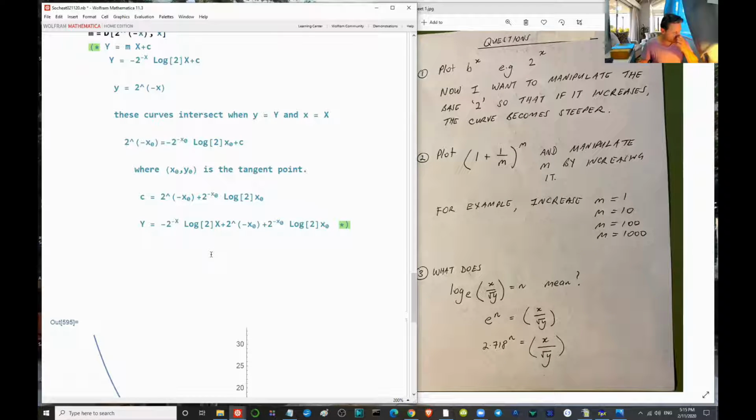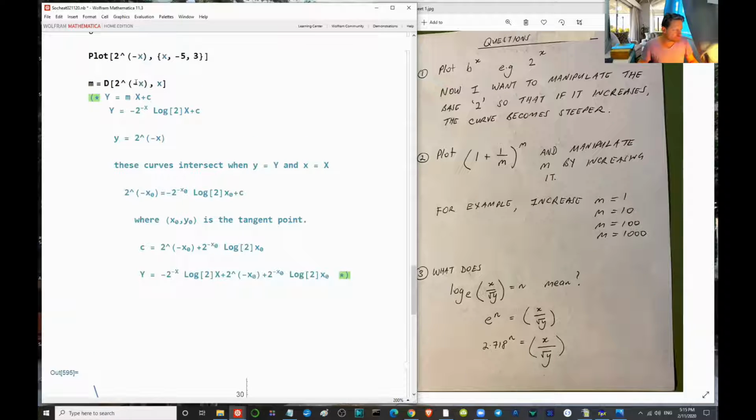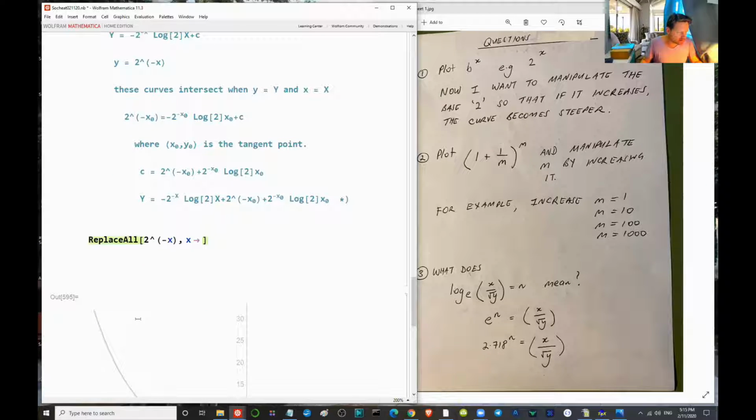Now, if we just choose one, I'll see if I can plot the two of these together now. All right. So what I'm going to do here is take the original one, and I'll say replace all. Take this, and I'll say replace x with, let's go -1. All right, so I'll get a number for that, and now that number is 2.